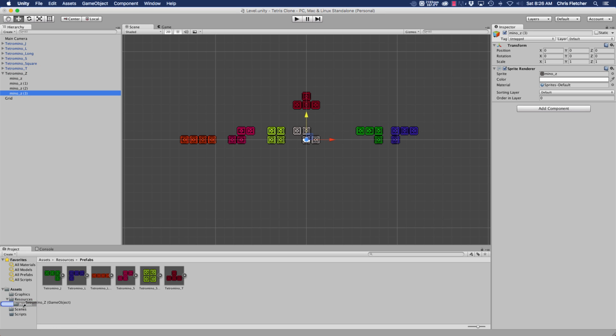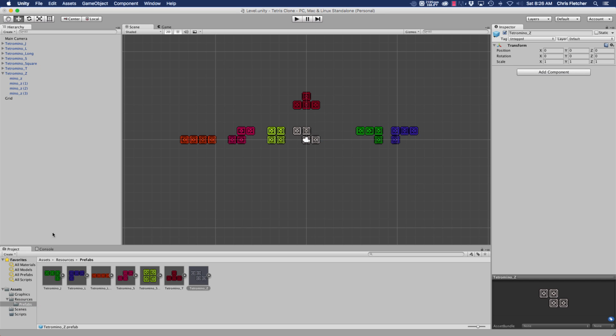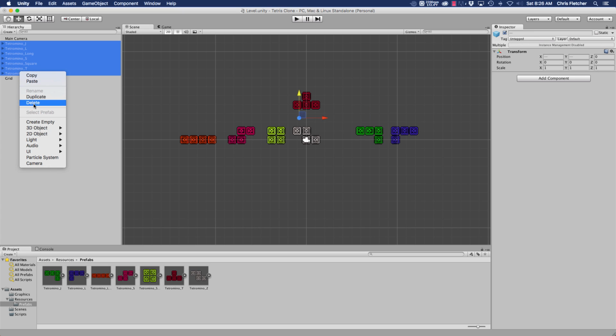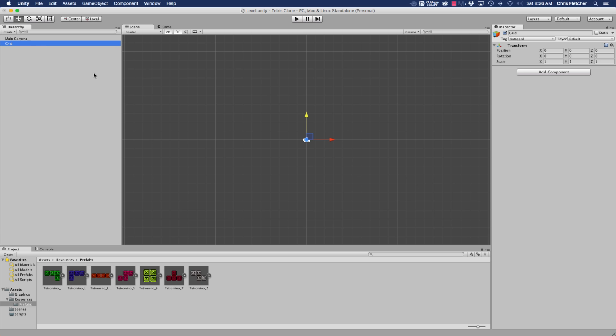Create prefab. Okay. Now that we've got all the Tetramino prefabs created, let's go ahead and delete those from the scene, so we don't need them right now. And let's create our grid.